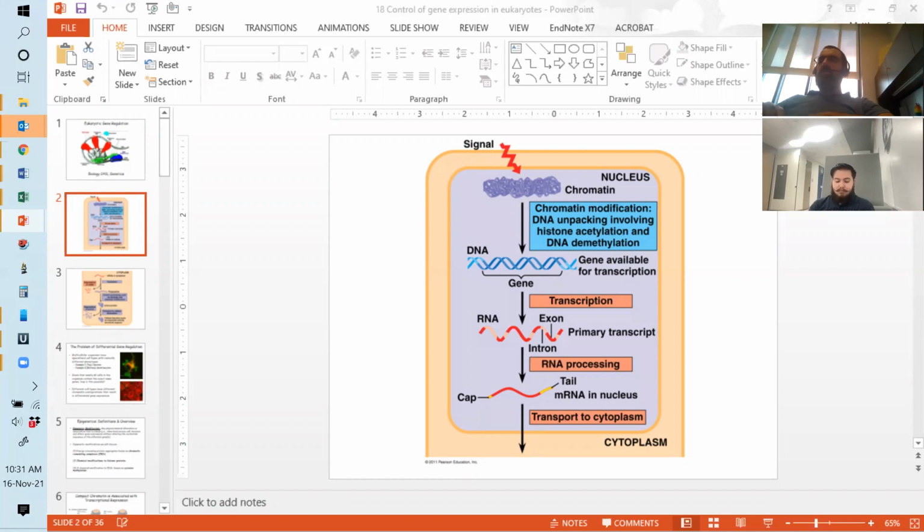So if the DNA which happens to span that bit of the chromosome that encodes that gene is heterochromatin, you're not going to get gene expression. All right, it will be off. So essentially switching between those two states dictates whether or not that DNA is available for gene expression.